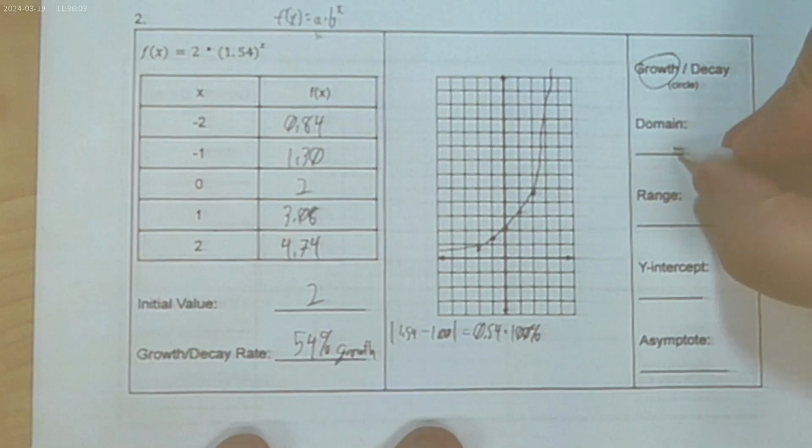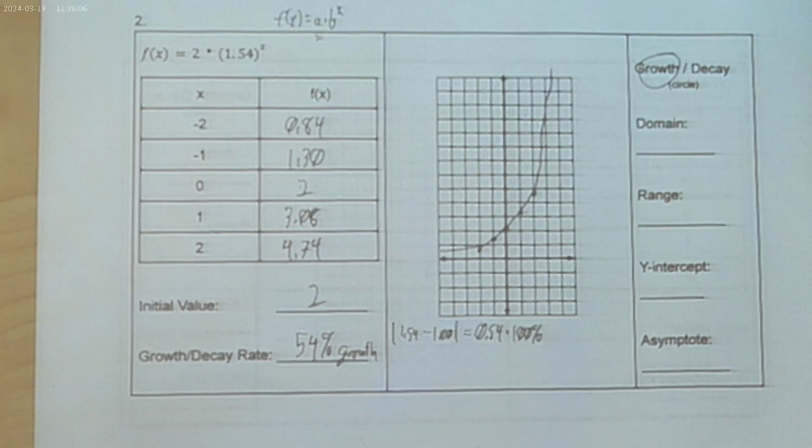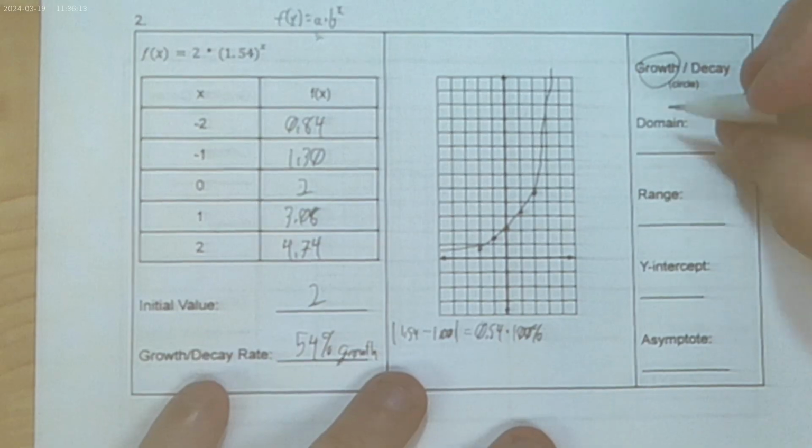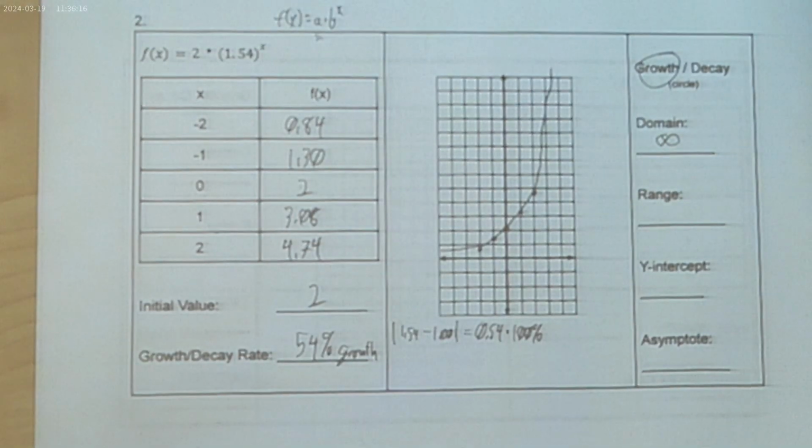What is its domain? Again, the domain is what are all the values that you can put into this function that will produce an output. So the domain is just going to be infinity. Most of the domains you're going to run into are going to be infinity, but I wanted to discuss the decision-making process in terms of defining what the domain is. I can't speak to every single problem you're ever going to run into, but if you know that you can put in any x regardless of how negative it is, or any x regardless of how positive it is, then that means that your domain is infinity.